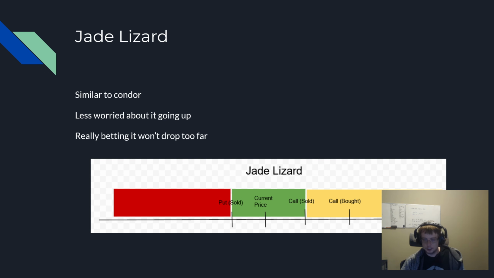So, going back to the Jade Lizard though, I still included the other color, not because at that exact moment is where you drop to some middle point between maximum gain or maximum loss. I didn't put red there, again, just like a condor, because that's not your maximum loss instantly as soon as you cross that threshold. It's just to highlight which region your maximum loss is in. So somewhere, if the current price of your underlying asset drops below the strike price of the put that you sold, somewhere in that region is your maximum loss.